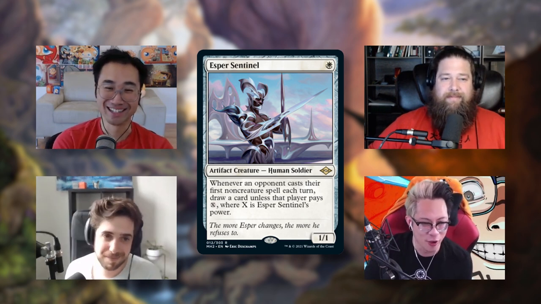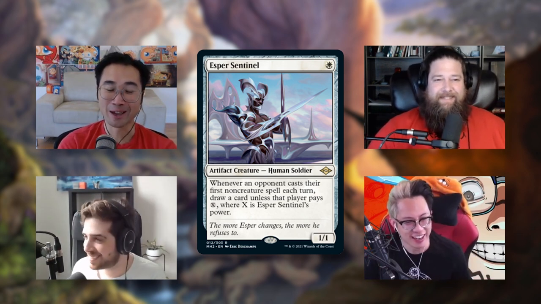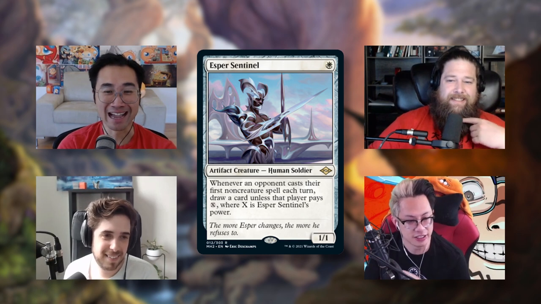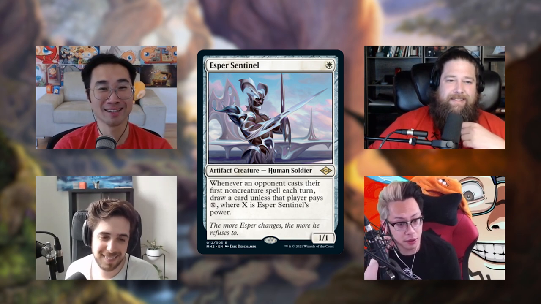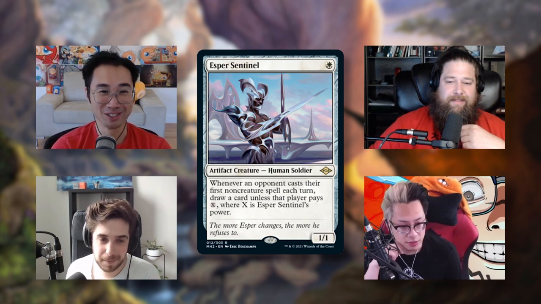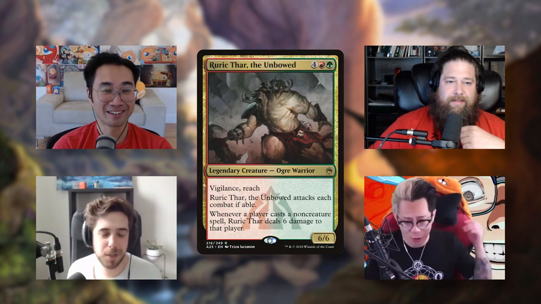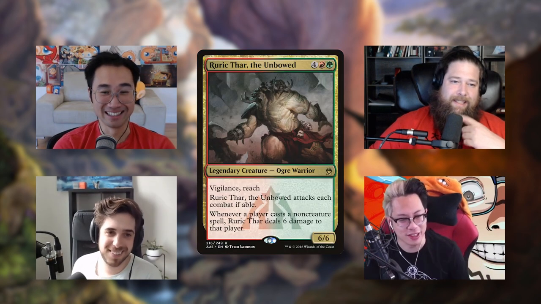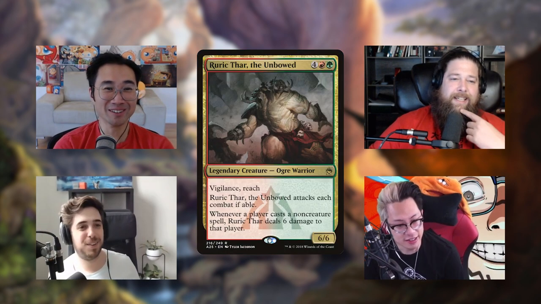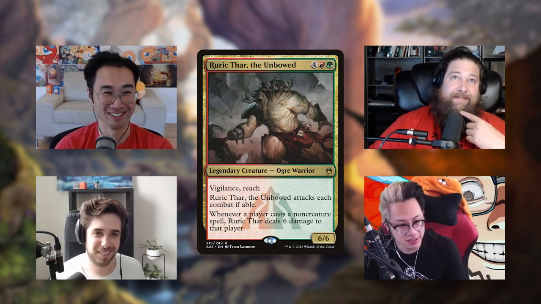Have no curve. What curve am I doing? Okay, what if this card was red? And instead of the owner drawing a card, this thing lightning axes your face. Yeah, you'd be rampant growthing, soul ringing straight into it. I'm talking about Rurik Thar, basically. Would you really, let's say it is one mana Rurik Thar? Well, you would obviously slow down and pay the tax and not murder yourself in two turns, right?